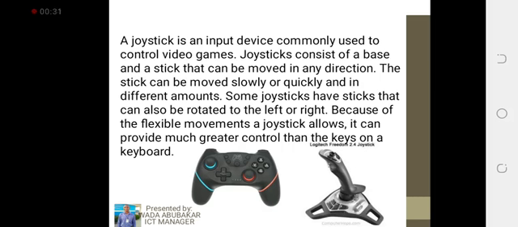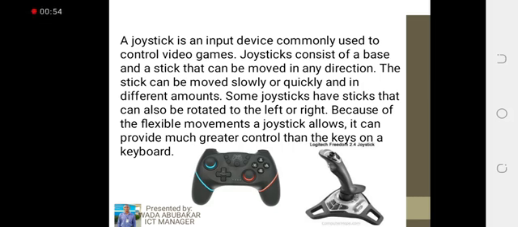Of course, we've been hearing of joystick. Some of us know it as a device that is used to play video games or computer games. Yes, it is. So joystick consists, as you can see from the picture, of a base and a stick that can be moved in any direction. The stick can move slowly or quickly.